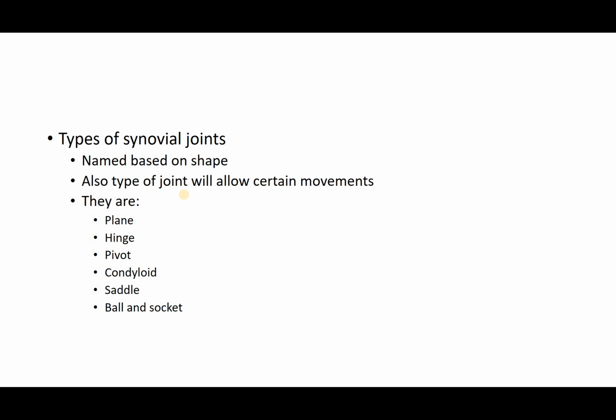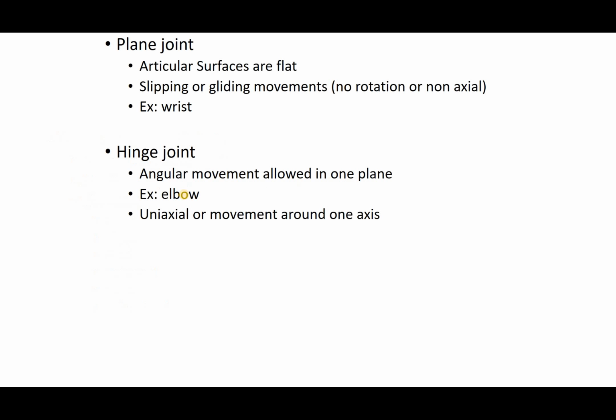Okay, the types of synovial joints. The name is based on the shape. So we have a plane joint, hinge, pivot, condyloid, saddle, and ball and socket. A plane joint is where the articular surfaces are flat, like your Kansas plains, flat surfaces. Allows for slipping or gliding motions, like your wrist. Your wrist bones are considered a plane joint. Hinge joints allow for angular movement in one plane, such as the elbow.